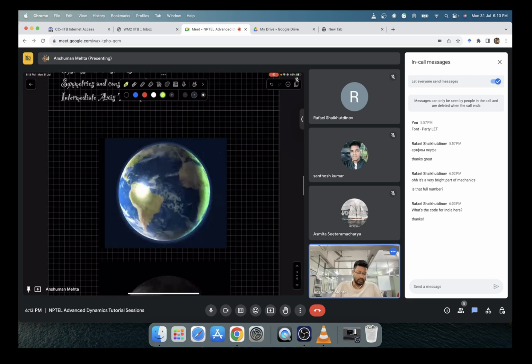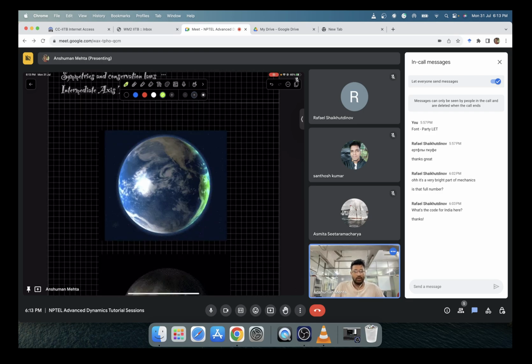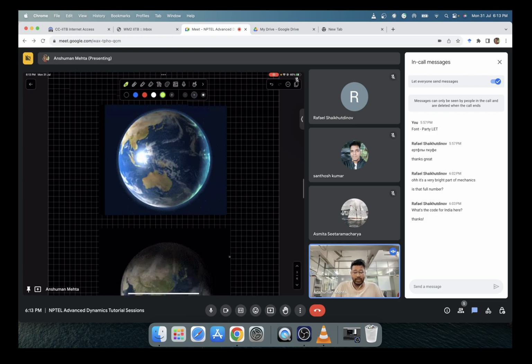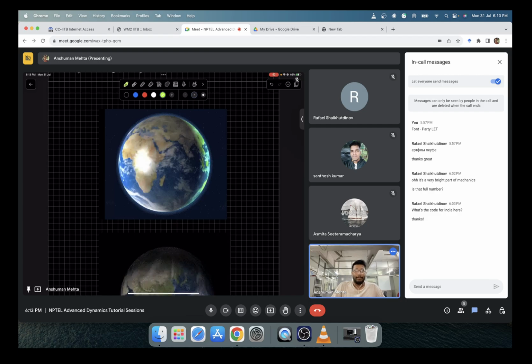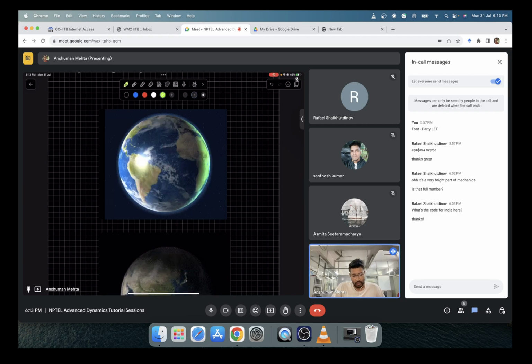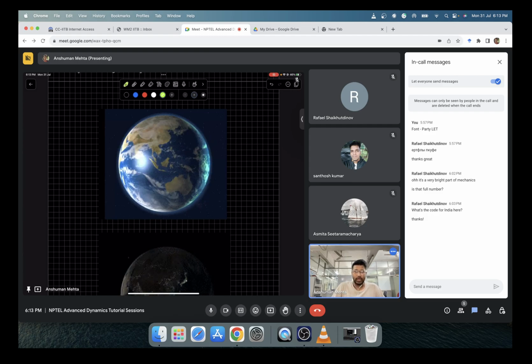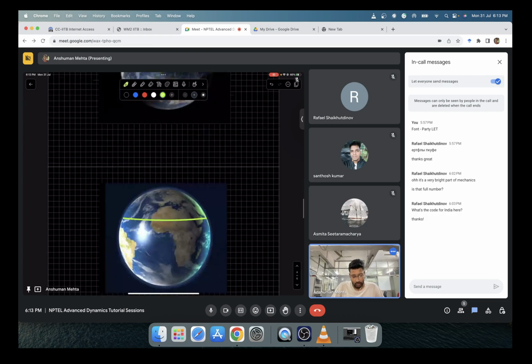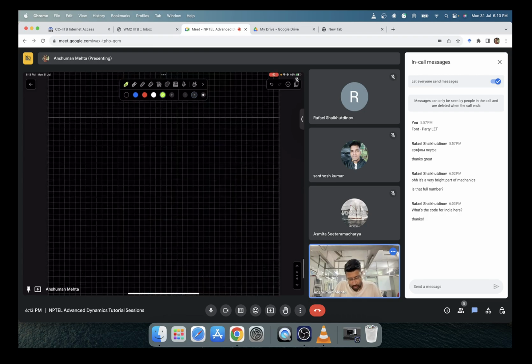Just like a sphere has a coordinate system, similarly we can say planar, or if we convert this whole earth into a map, then we have actually mapped the system. Talking about coordinate systems, one coordinate system can be converted into another coordinate system using mapping.